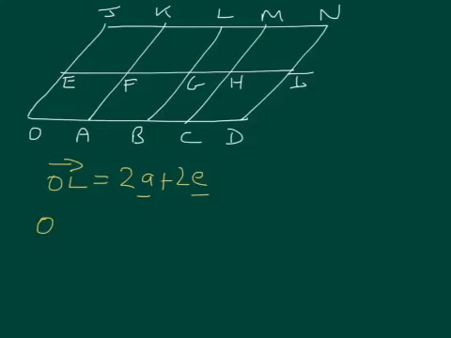What about the vector from O to F? Two ways of doing this. It's clear that from O to F is halfway from O to L. So I could just halve all of those. Then I can also check it as well. From O to F, that's one of those, that's an A. One of those, that's an E. So OF is A plus E. But the point about this is that the midpoint, F, is worked out by doing half of O to L.